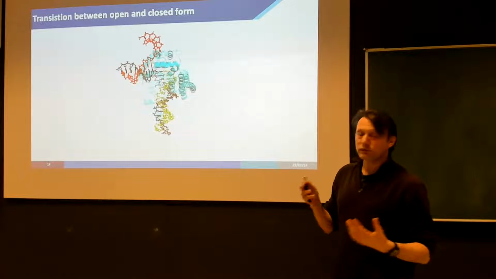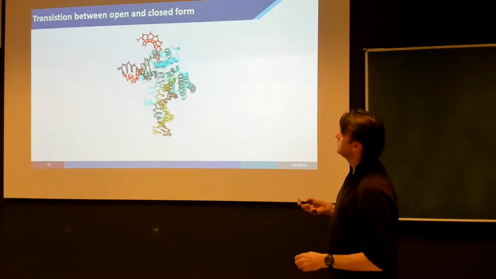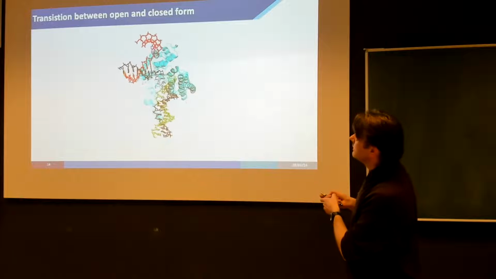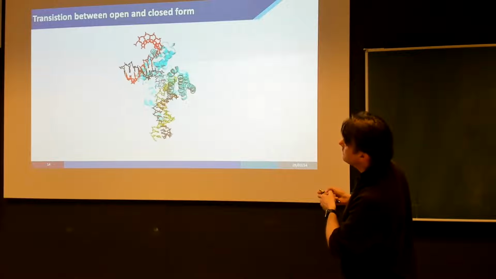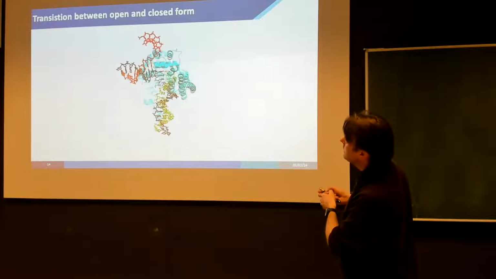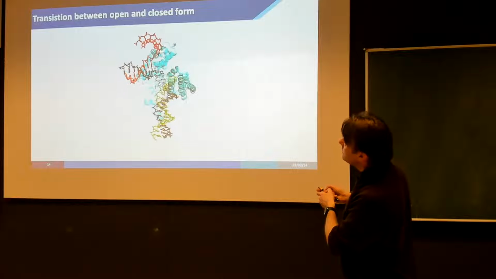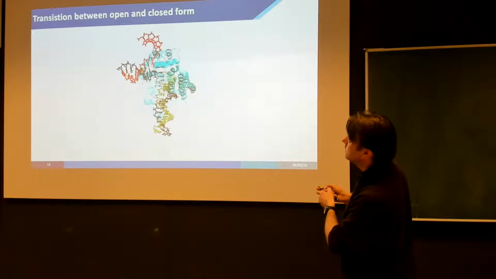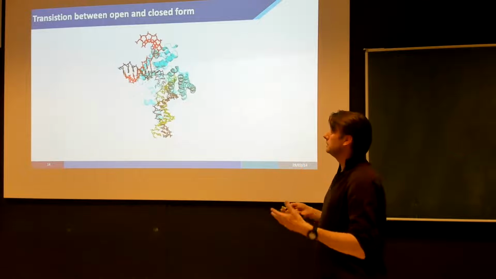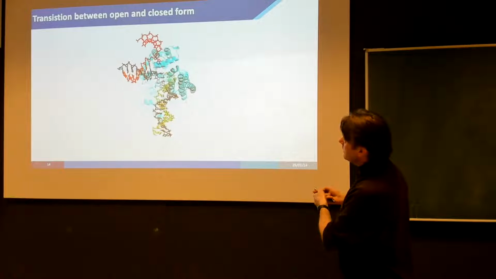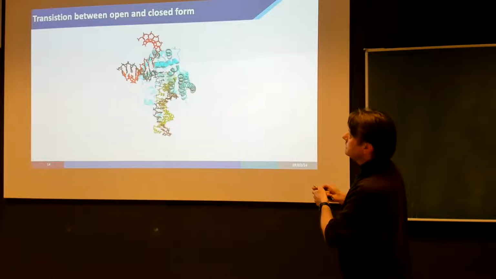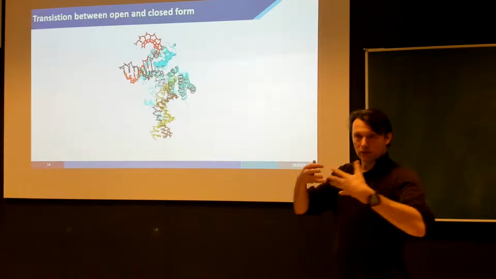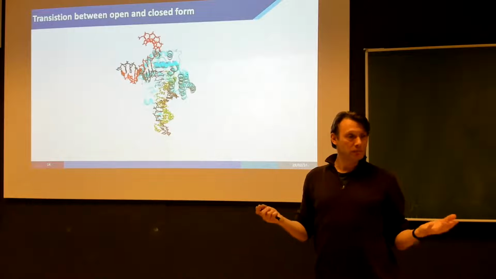So if we make a little movie of these two states, this is an interpolation of the two states. There's a lot of things going on, so I'll take you through it. This is the extension. The template strand has all the information. The green strand is the one that's being synthesized. It's being pushed down so that a new nucleotide can come in, and you see this black nucleotide coming into the active site, it will be the one that dictates which nucleotide is going to be incorporated. As the DNA is being pulled down, the red DNA is also being pulled forward, but because there's this phenylalanine and arginine, it can no longer sit there, so it needs to split itself from the complementary base, and that's how you unzip a piece of DNA.